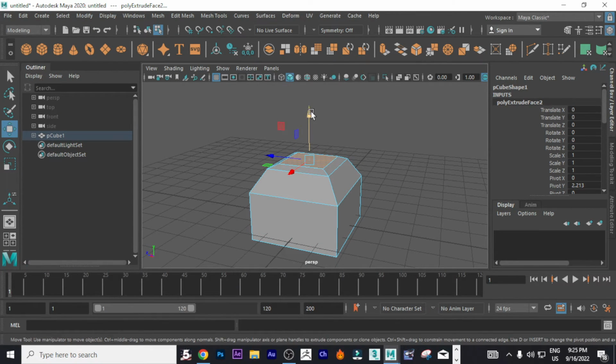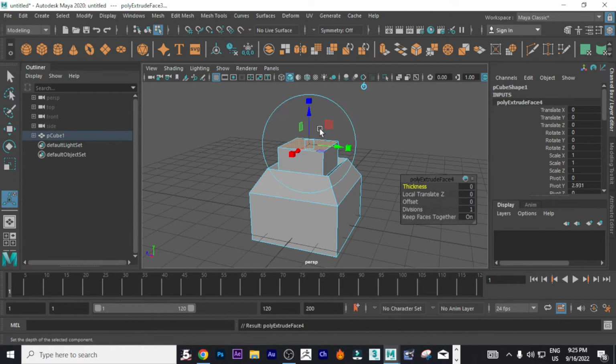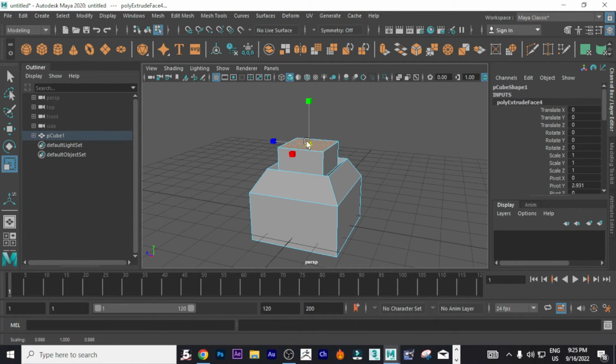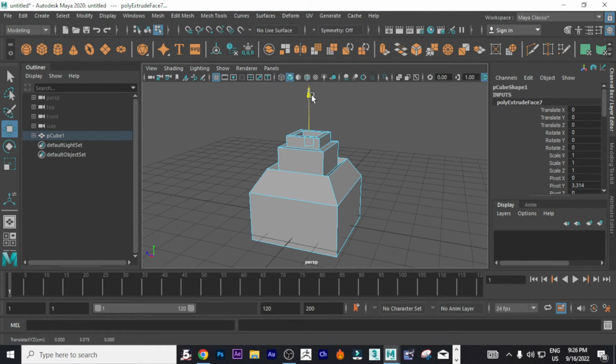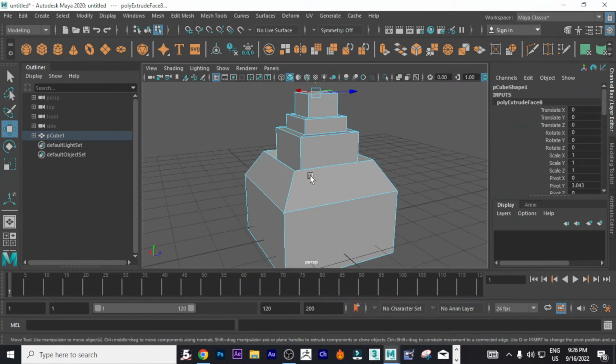So I can simply now press W and move it down. Control E and then W, I will do that, and then Control E and then R, so extruding, and then Control E W, I will move it up there. Control E and then R, I will do that, and Control E and then W, I will move it down, and then Control E W, I will move it up like that. So this is what we have.